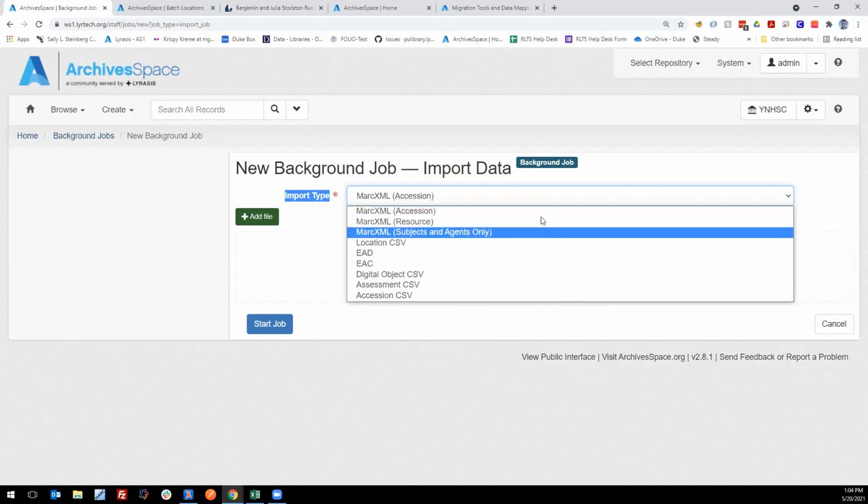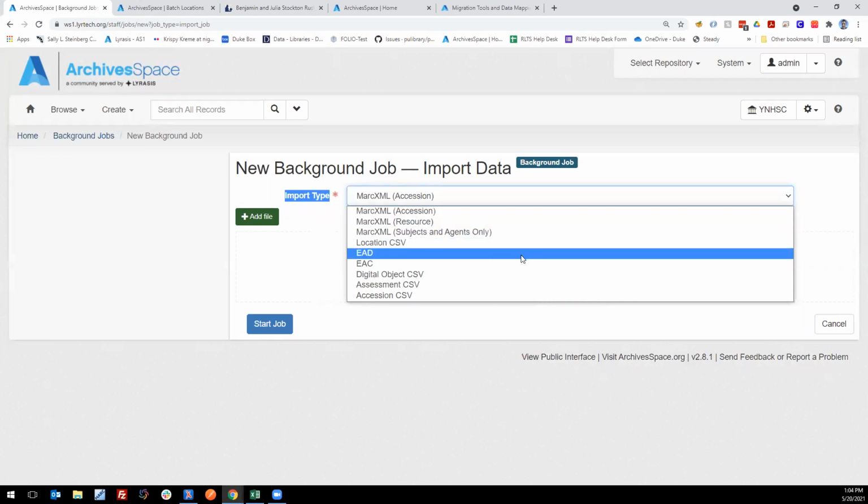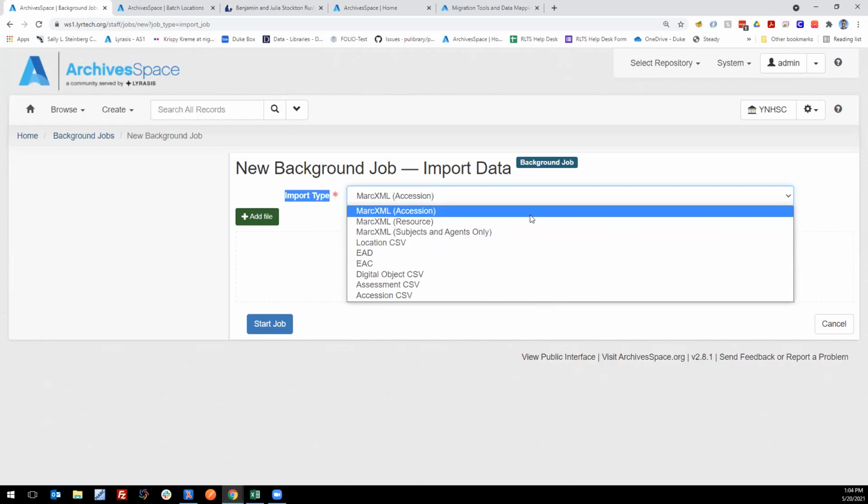Within the XML type, there are several options. There are three things you can do if you import MARC XML. MARC XML is really just an XML version of the MARC standard. It could be something that you export from your integrated library system.